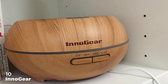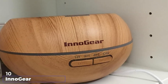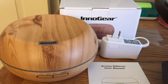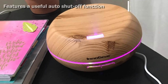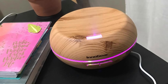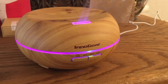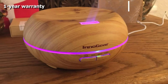Finally, the number ten position is dominated by the InnoJar diffuser for essential oils. It features a 200ml tank capacity and a wood grain finish with a sleek LED light strip that changes across seven colors. You can choose from four timer settings: one hour, three hours, six hours, or steady on. It is available in two sizes — large and medium — and two color options, light and dark. The package contains the diffuser, its power adapter, and a user manual. If you don't find the power adapter in the package, don't panic — it is packed inside the water tank, so you'll need to open the diffuser cap to find it.